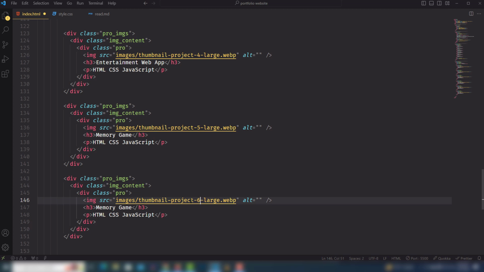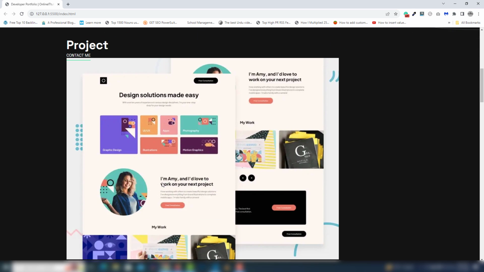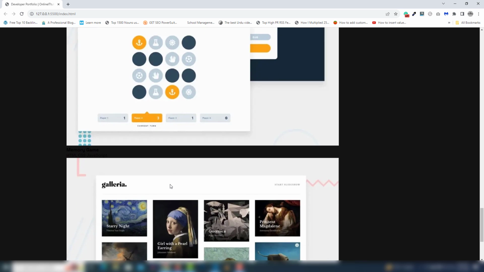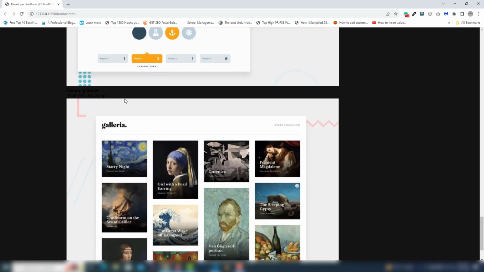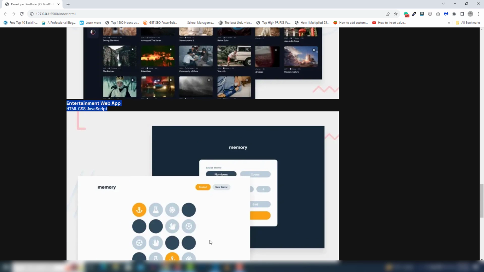This will be the 6 image, and that is art gallery. So we need to save and look at that. The images, the first, second, third, 4, 5, 6, and each image has a different content like memory game, entertainment app, and so on and so forth.